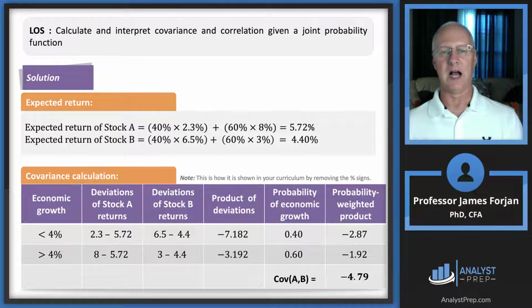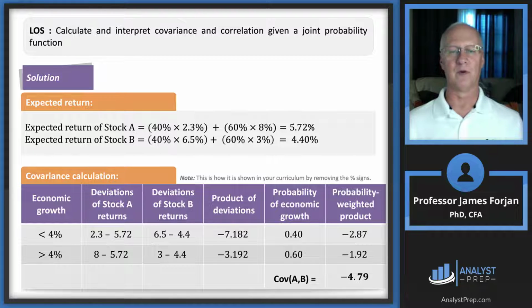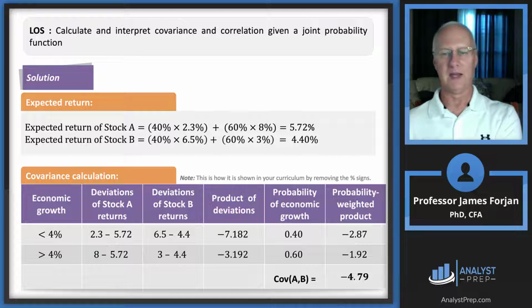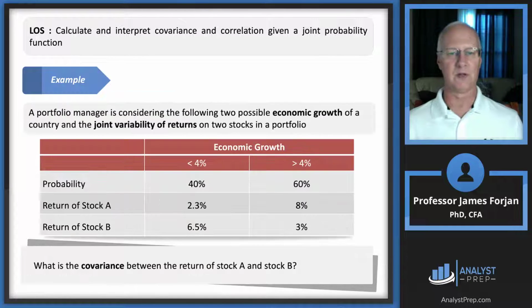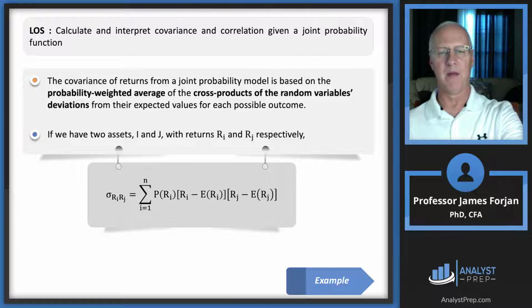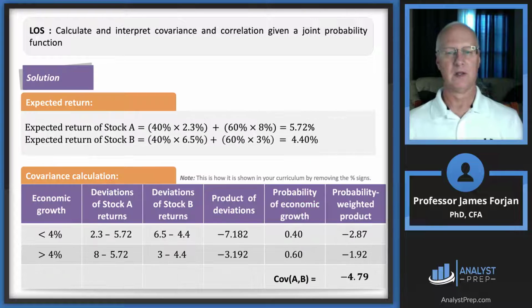And in column 3, we take each possible outcome, 6, 5, and 3, subtract that from 4.4%, we get the -7 and -3, and multiply that by the probabilities. So make sure you go back here, see those probabilities, the P of r sub i, r sub j, and close parentheses, that doesn't come in until the end. And then you get the probability weighted product. So the covariance is 4.79%.